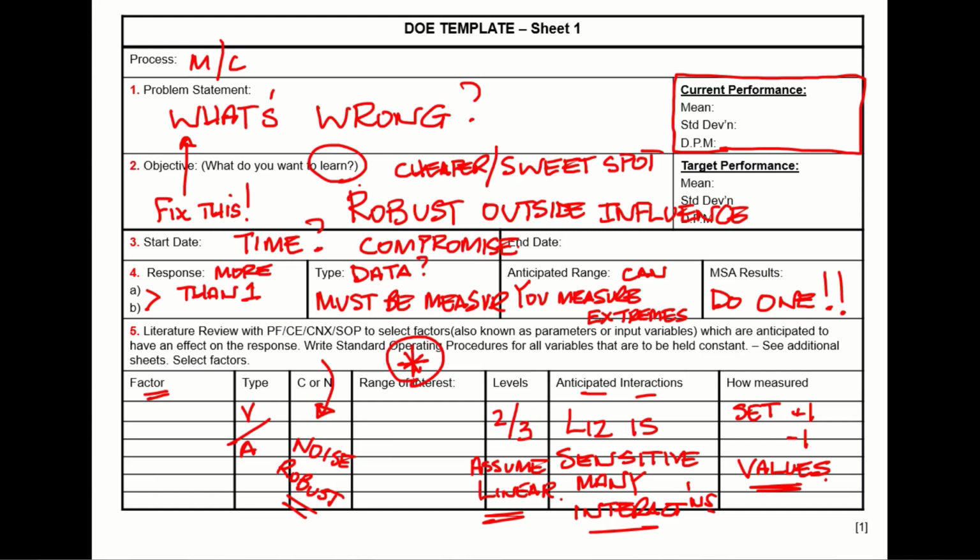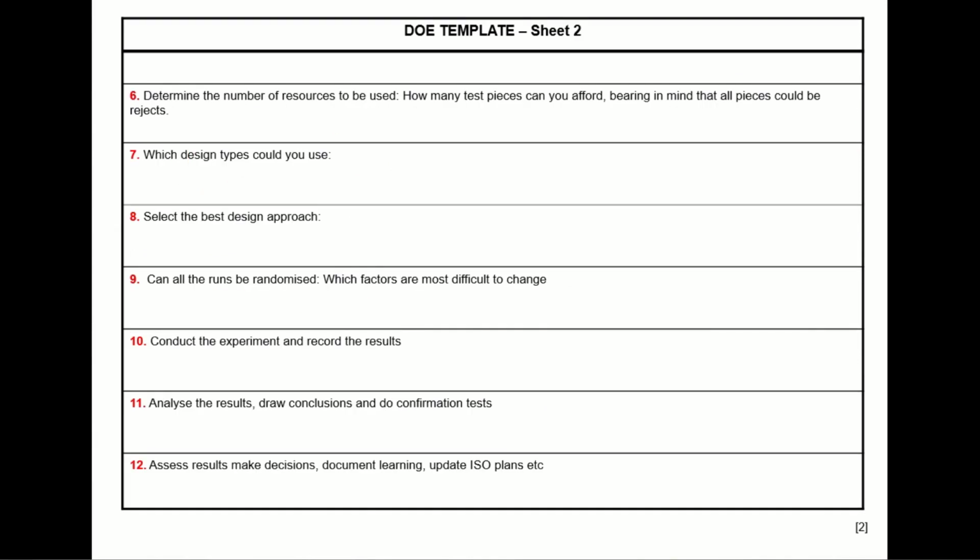You might currently have air pressure on the machine, and you literally just open the mains air pressure and there is no scale to tell you what the air pressure is. Obviously, before you do the experiment, you might have to fit that air pressure gauge to the back of the machine. So there might be some pre-work needed so that you can definitively go to the +1 setting, you can definitively go to the -1 setting. If you can't do that, the experiment is going to be compromised. So make sure: how do you measure this?